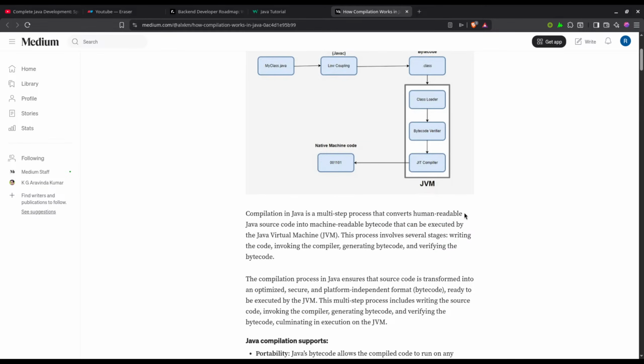If you have used C++, you will be able to relate to it. If you have used Python, you will not be able to relate, because in Python the compile and the runtime happen at the same time; the compile happens during the runtime. That is also the reason for its slow runtime.